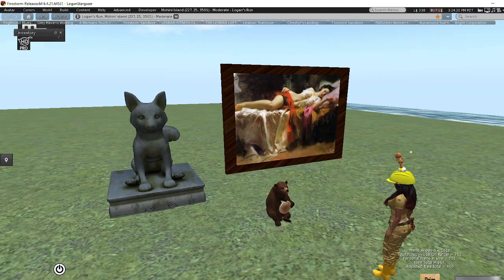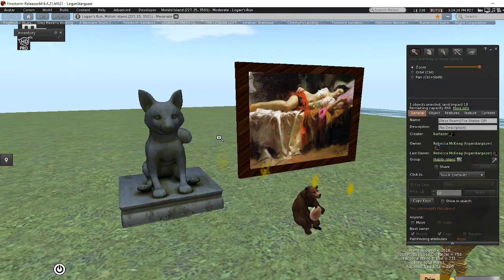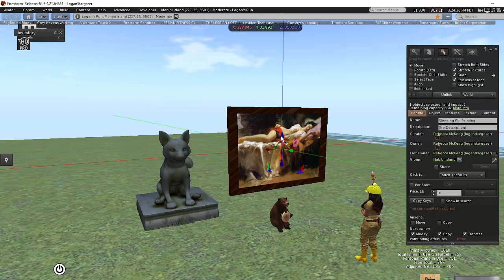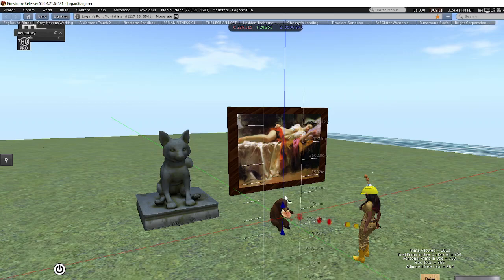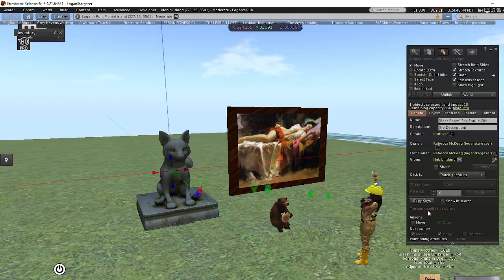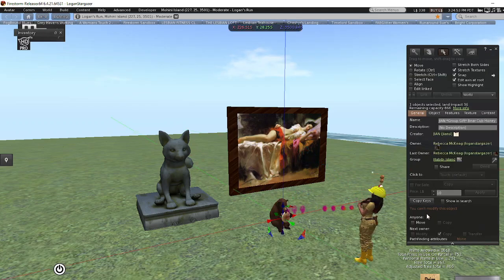Let's examine these objects to see if they are mod copy, and if any of them don't, well, follow along. It's easier to do it as I speak. Is this object copy? Yes, it is. Good. Is this object copy? Yes, it is. Good. Is this object copy? Should be. Yes, it is. Good. Is this object mod? Yes, it is. Is this object mod? We're doing great. Is this object mod? No. I can't put it in a Rez box. Yes, I can. I'll show you a trick.